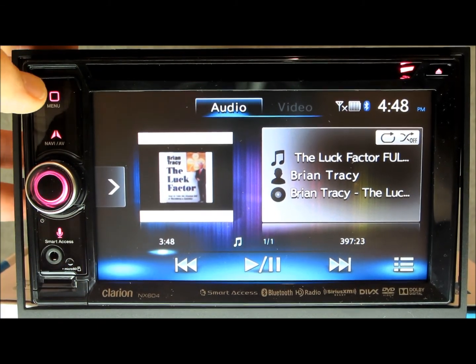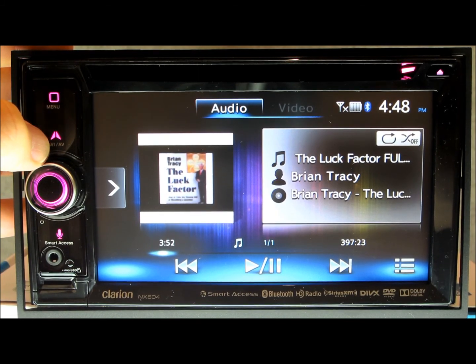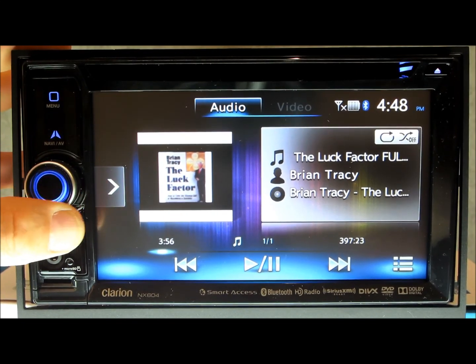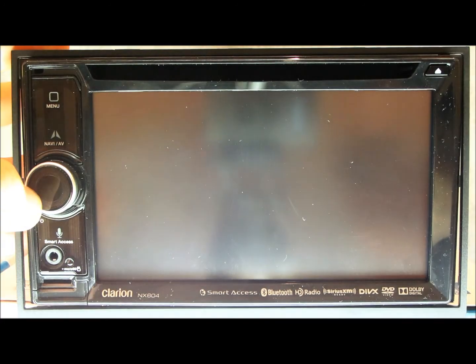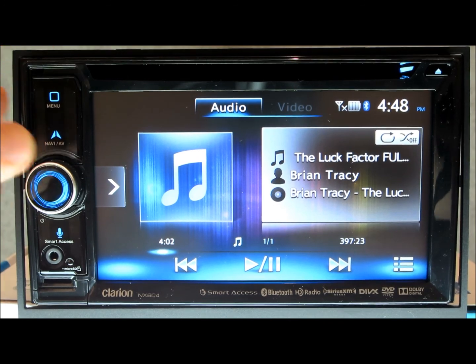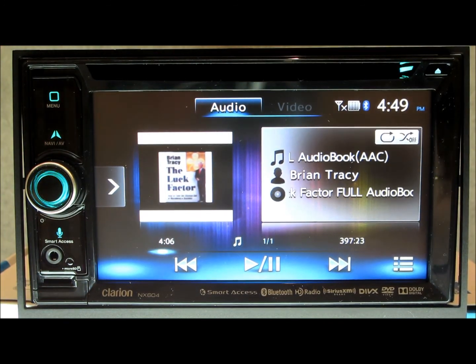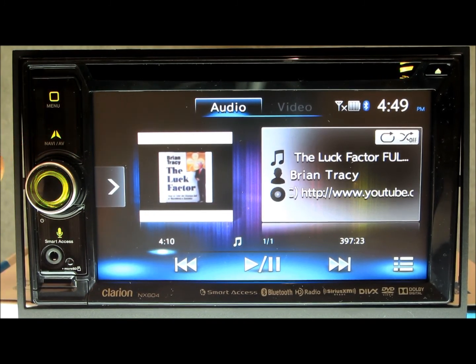Okay, the menu is located right here on the top. You have a main menu button to switch between your maps and your audio video sources, and a multi-toggle button which you could use for your volume. Hit it in the center to either get rid of the image if it's too bright, or use it as a control button for the intelligent Google voice. So when you're in navigation mode, you would tap it once for one function and press and hold it for a second function.